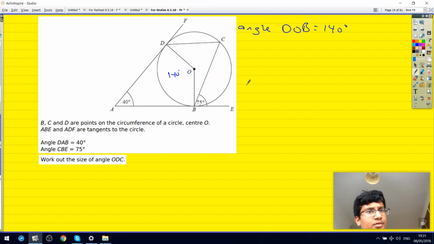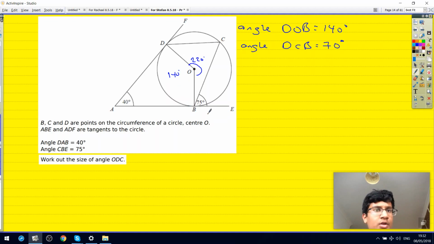Yeah, so the angle DOB, but kind of opposite, would be 220, I think. Okay. So if that's 220, then angle DCB would be 70 degrees. Because of that rule, I can't remember the name of the rule, but it would be half that. Yeah. The angle at the circle is half the angle at the center.